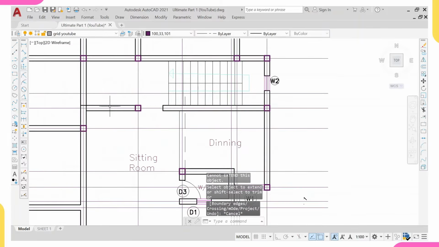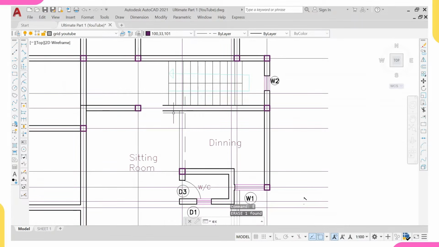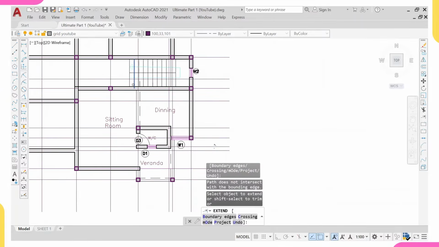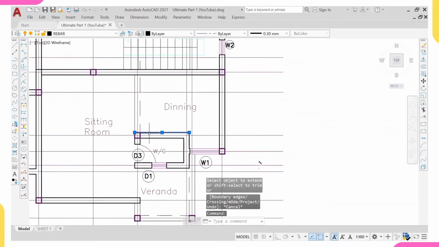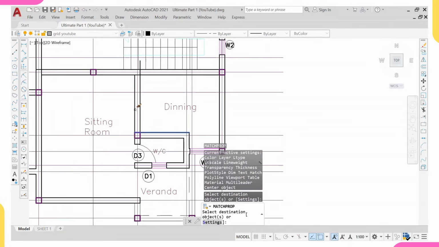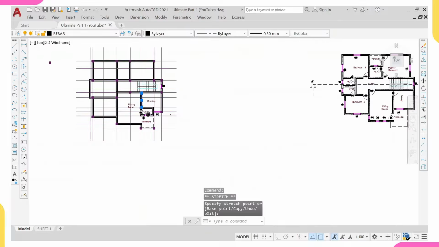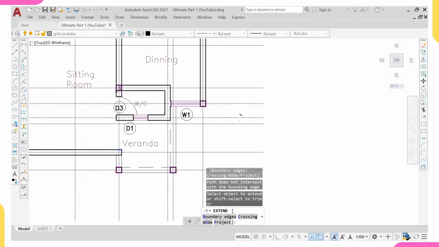So I'm having, okay, then this E, enter. Then I'll do ESC, enter. I will extend this and also extend this. Then I want a beam to run from here downward. So what I'll just do is that I will click on this MA to match property. I will match property of this to this. So this is what I'm having. Then I want to draw this line back. I'll stop it here. So what I'll do now, I'll click on this line and do ESC, enter, and then extend this and extend this.